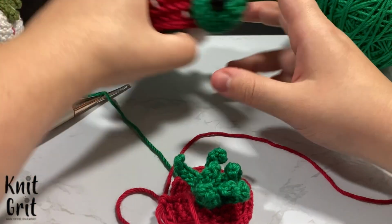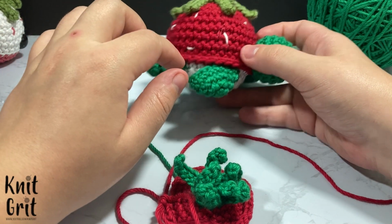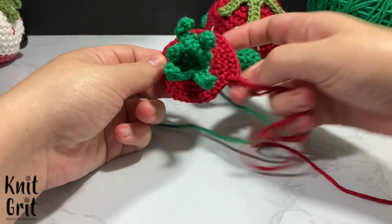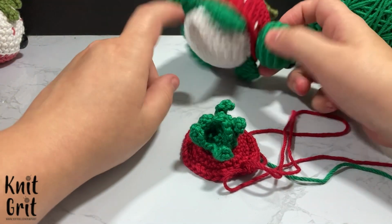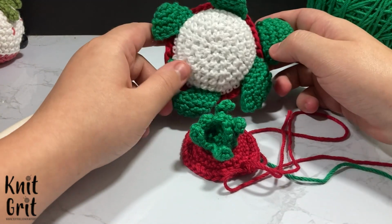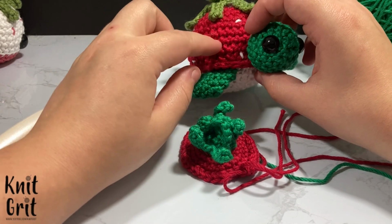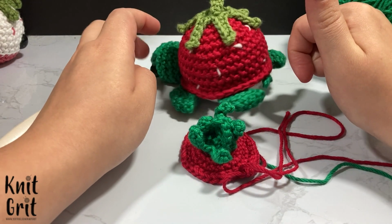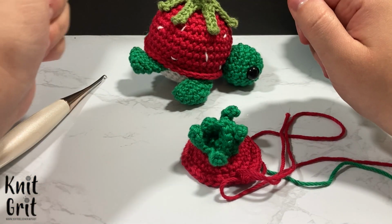So here's what we're going to do from here on out. I'm going to finish off the shell part, which is just rows 7 through 11. I already did rows 3, 4, 5, and 6 with my increases. That is all done. But now for rows 7 through 11, I'm just going to single crochet around, and I'm going to finish off the belly just like I did in my previous turtle video. These are all the same. I'm going to attach the fins, the tail, the head. All of this is going to be done, but then I'll show you how I do the embroidery for the little seeds on my turtle once that is all done. I'll be right back to show you how I do the embroidery on the seeds.